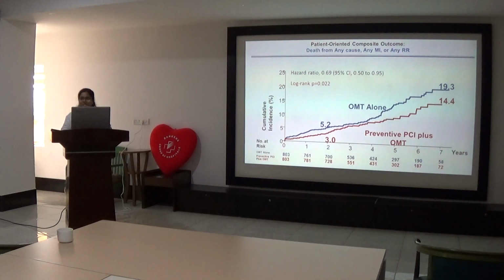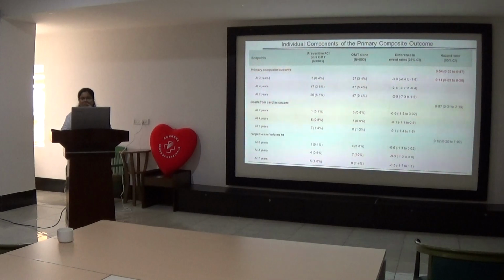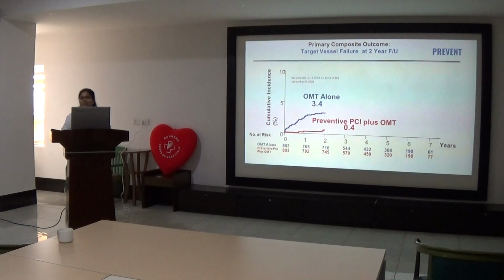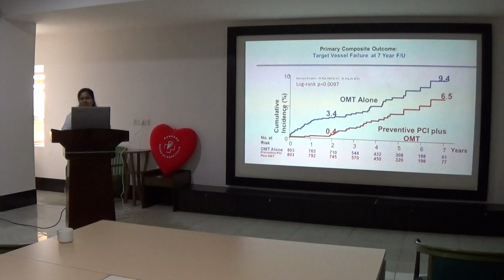It's like that, right? In the composite there is no difference, only at 2-year follow-up there is a vast difference, 8.4 to 3.4, but in the long-term 7-year follow-up it comes to 6.5. But that is obviously expected because you have placed a drug-eluting stent and given dual antiplatelets, right? So obviously events happen. That issue is exactly 0.4%. Still it should have been reduced, but it should be absolutely zero.